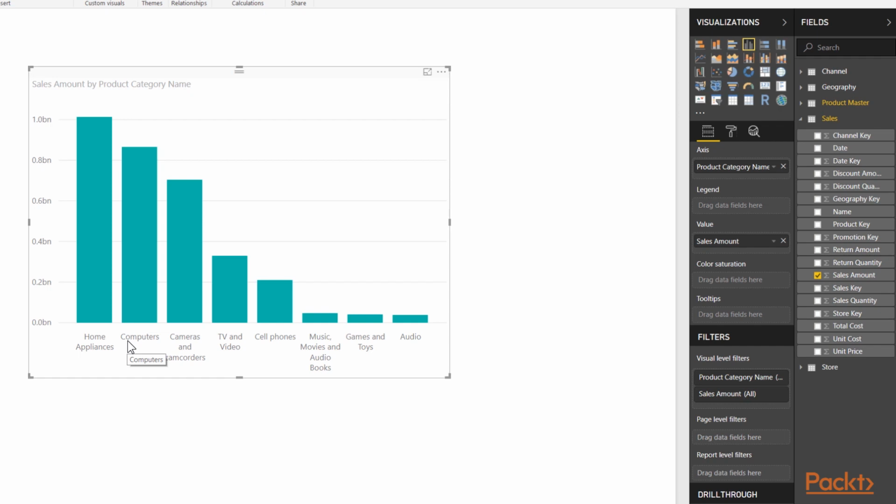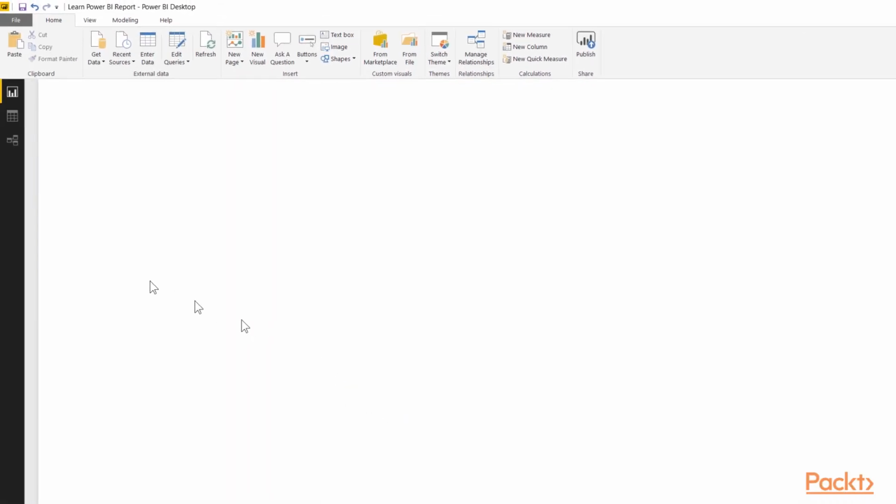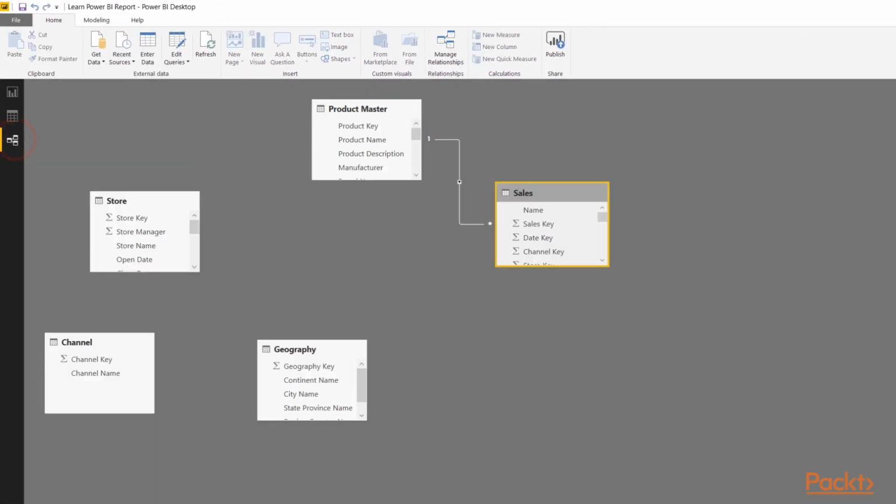Now, if you're wondering how I made this, we're going to cover all of that in the next couple of videos once we're done with data modeling. I just want to show you the process that's happening in the back end and why we are creating these. So once we start building this report, like you see in front of you, we will have access to the full data set working together in unison. Get rid of that and navigate back to that relationship view.